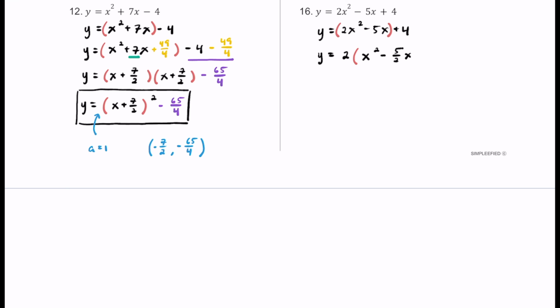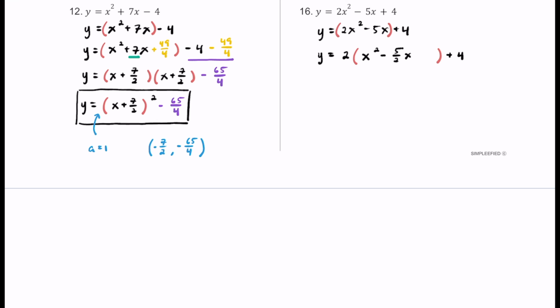In terms of what that's going to be. Let's go ahead and end that parentheses, leave some space for completing the square. But if you're wondering if this does check out, 2 times this x squared is 2x squared, and 2 times this negative 5 over 2 does equal negative 5, just because those 2's will cross cancel. Okay, so I know it's a little bit strange here, but this is how it would work.